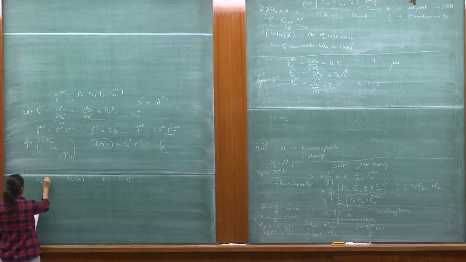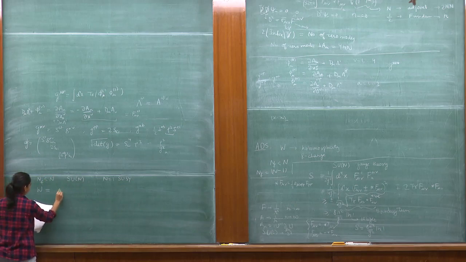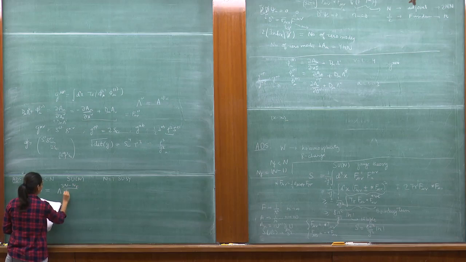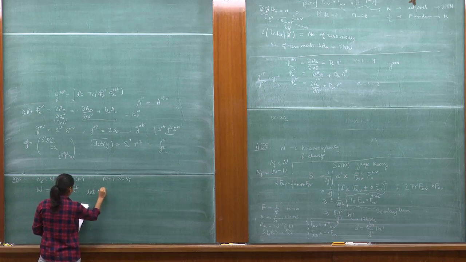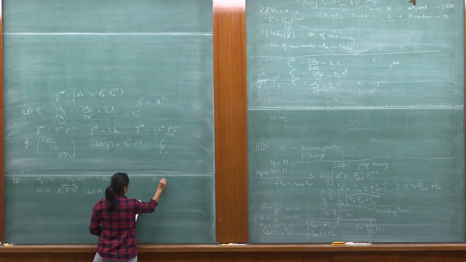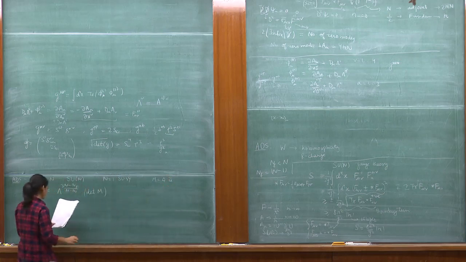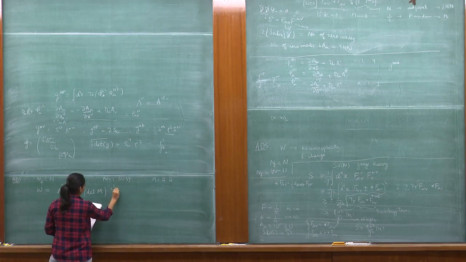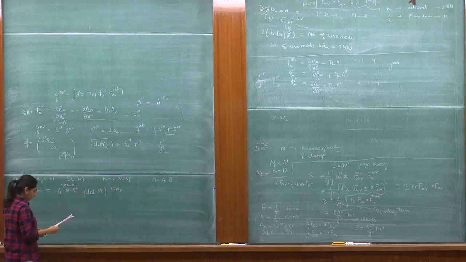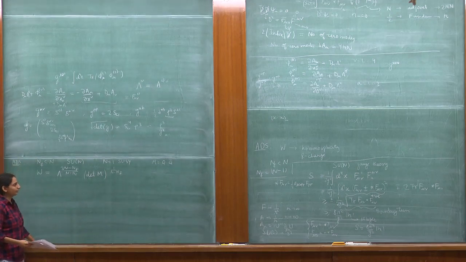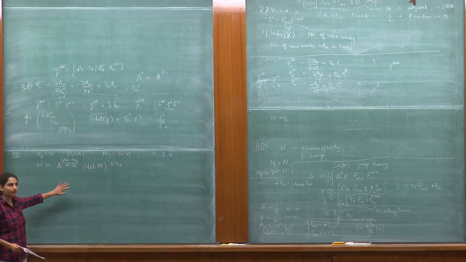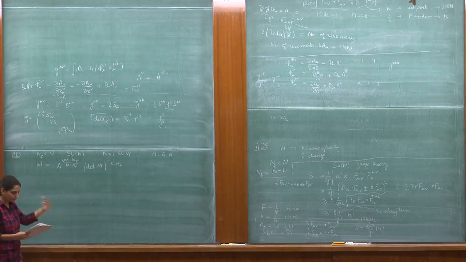For N_F less than N, Affleck, Dine and Seiberg gave that the superpotential is basically Lambda to the power (3N minus N_F) over (N minus N_F), times det of M, where M is basically Q bar Q, and Q and Q bar are the fundamental and anti-fundamental chiral superfields, to the power minus 1 over (N minus N_F). Now, there are a few reasons why we believe that for N_F equal to N minus 1, this should come from instantons.